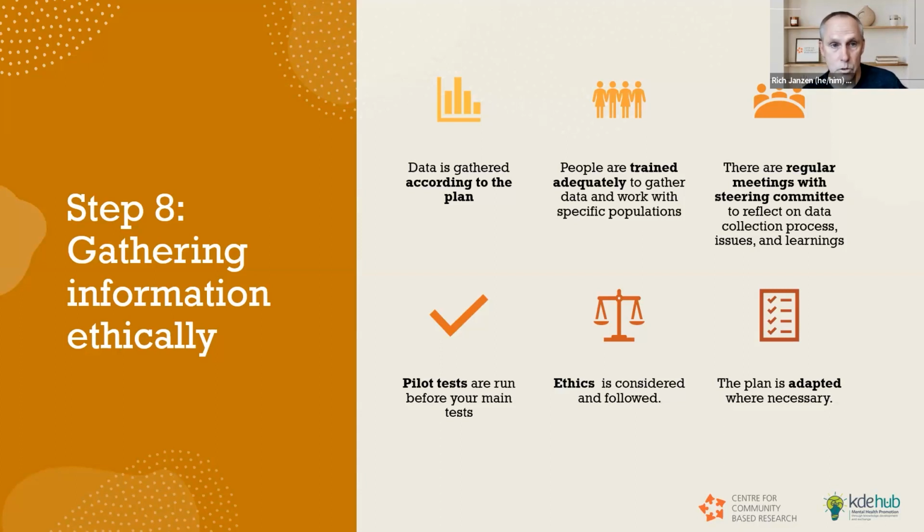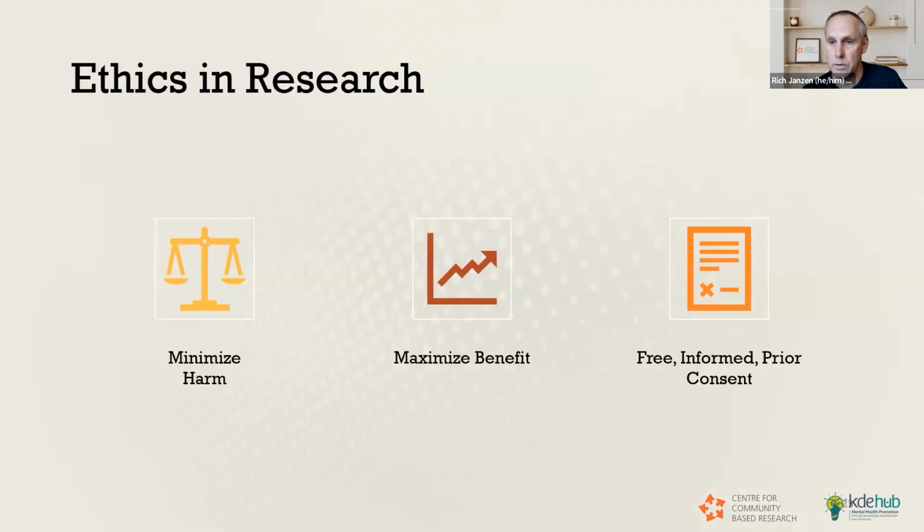So if you look over all of this step, I was interested to see the poll at the beginning. It seems like the runaway winner of that poll was, how do you engage community members in all phases? And in the Slido, I also saw some comments around how to do community engagement. If you look at this step number 8, there are 3 major ways that we can involve community members in part of the evaluation. Part of it is as research participants, people who we ask questions to. I'll just go back one slide. That's really that first point under step number 8.